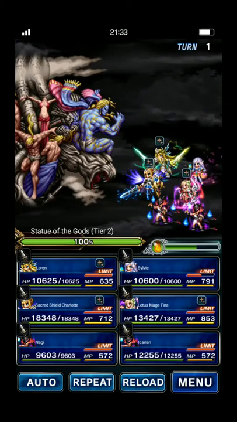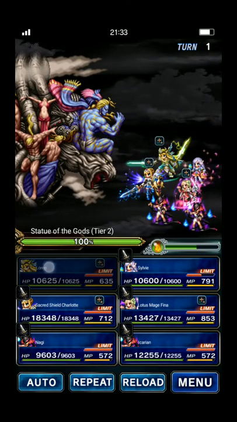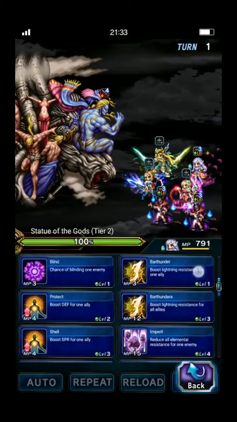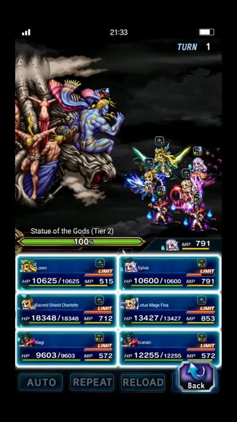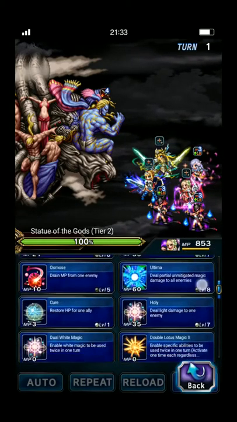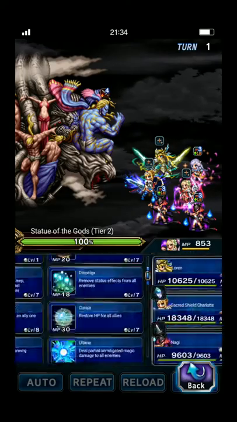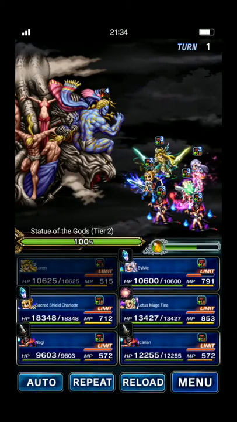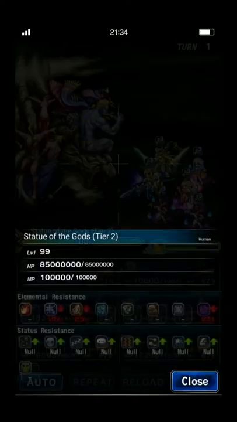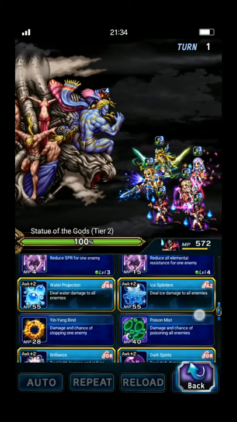Yes, now I face Statue of the Gods tier 2. Lauren casts General Manifesto. Charlotte covers. Sylvie casts Growing Defense and Withstand the Elements. And now Fina maybe casts Rearise to Charlotte and then Libra. His weakness is dark elemental.